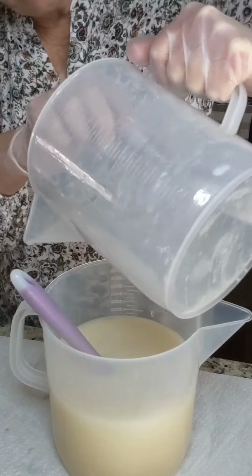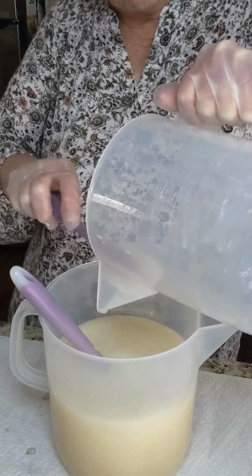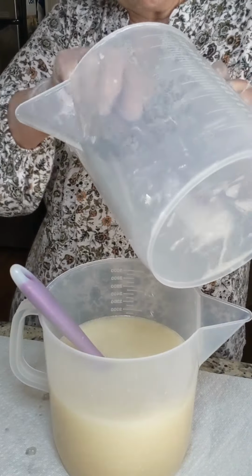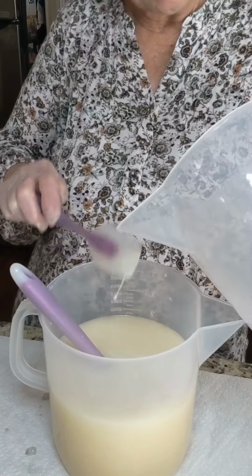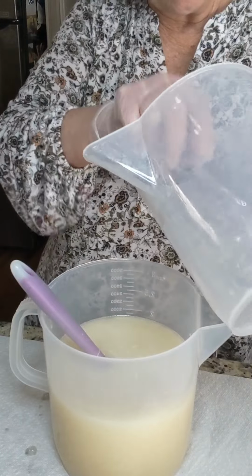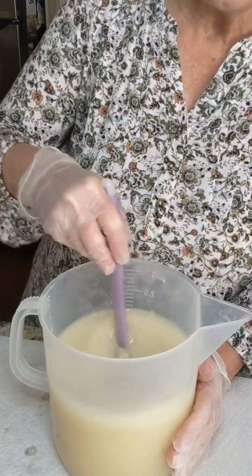And I love these little spatulas from Steph's Micas. They are so good about getting all of the residue off of the side. I have several in my kitchen as well that I use strictly for that, and I just love them. I probably have 20 of these things. Okay. Stir that around a little bit.